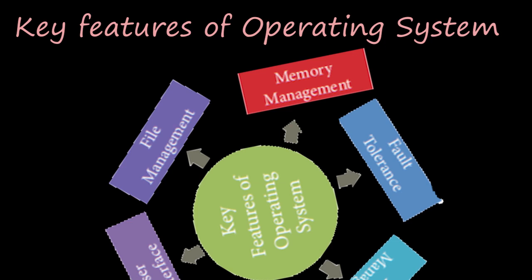Let's see that point. Keeping track of which portions of the memory are currently being used, and who is using them. The memory management system has to note this, right? The next one is determining which process, or which part of a process or data, has to be moved into the memory, or which part of the data has to be taken out of the memory. Next is allocating or deallocating memory blocks as needed by the programs in the main memory. Okay, that is also called garbage collection.